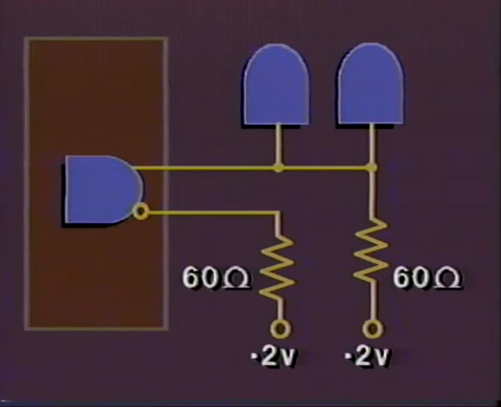All inputs and outputs must be terminated. They must be terminated at the furthest point from their origin. All gate array outputs are terminated to negative 2 volts through a 60 ohm resistor. Notice in this example that the unused output is also terminated. If neither output from a gate is being used, then both those outputs can be left unterminated.